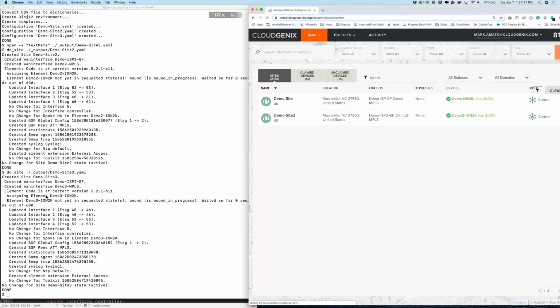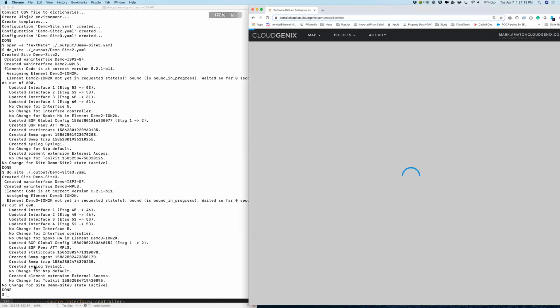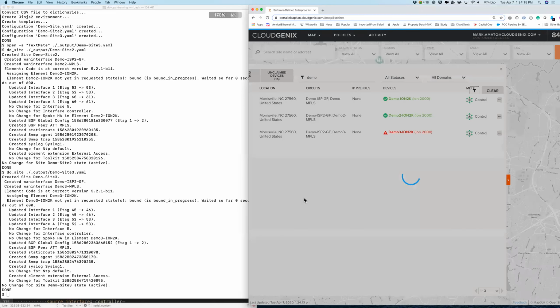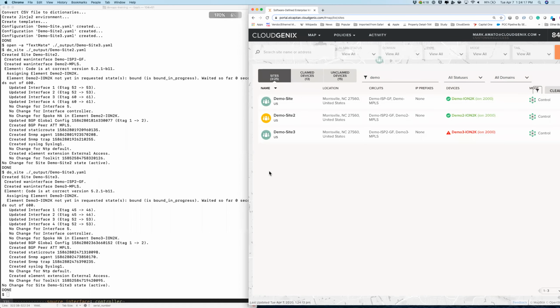That's done. And again, you can see how fast it is. This would typically take us a few minutes, and those sites have now all been deployed. So you can see that as we go to expand this to whether it's 5 sites an hour, 5 sites a day, whatever it is for your company that you want to deploy, the CloudGenix config utility is going to allow you to deploy these at scale.